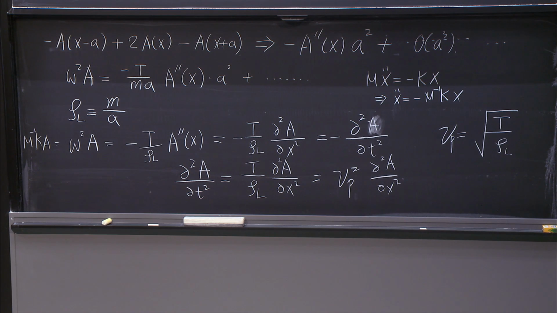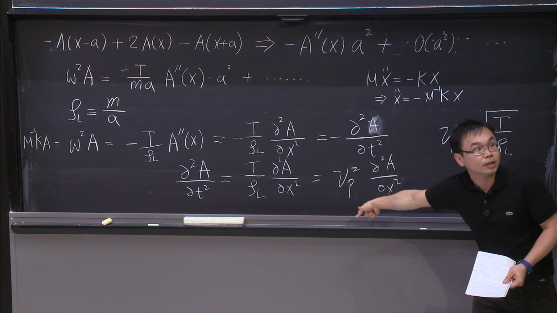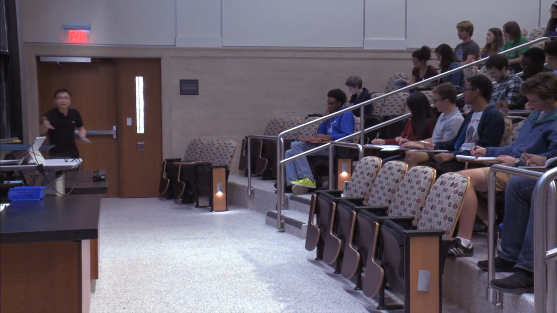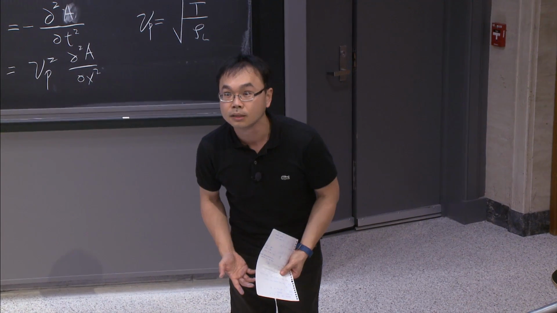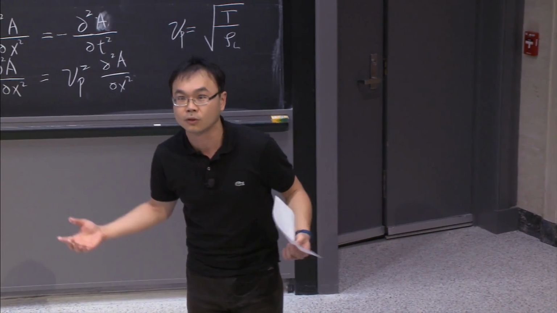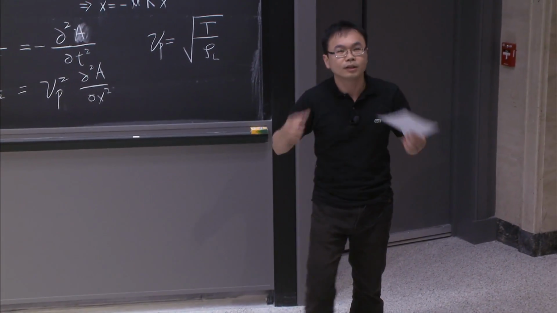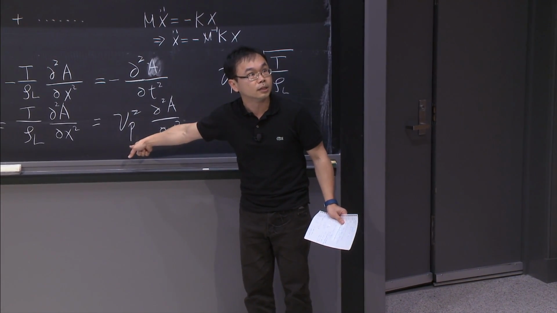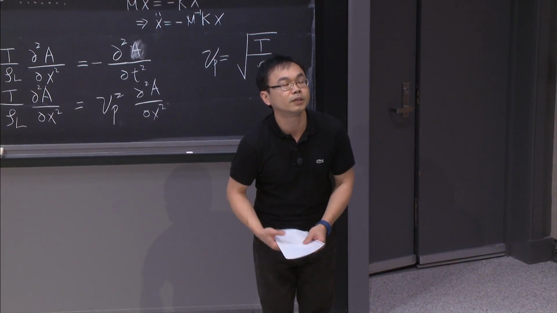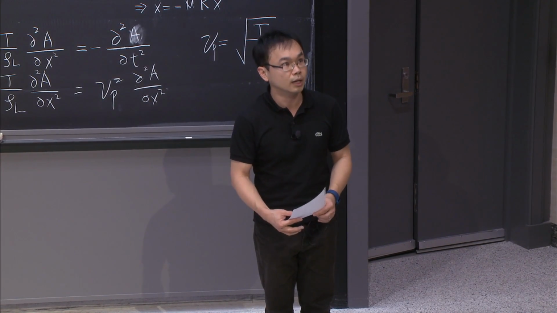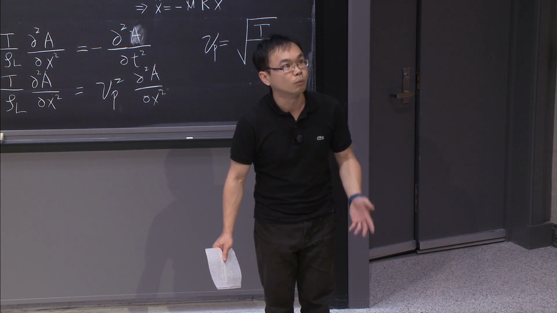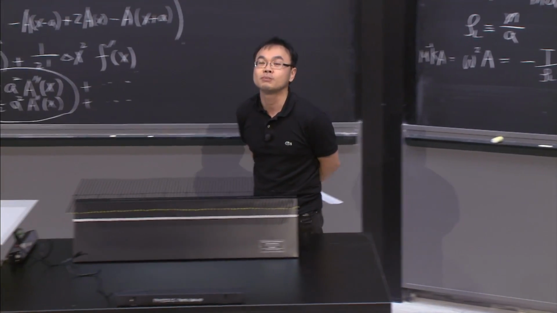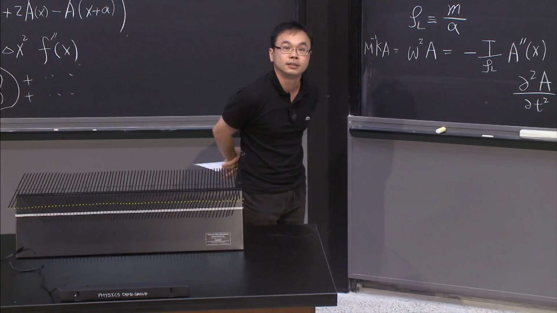What is this? This is a what equation? Wave equation. You see that now, after all the hard work, going from an infinitely long discrete system to a continuous limit, we discovered the wave equation. This is probably the most important equation you have learned until now. More important than F equal to ma, right? Because you could not listen to my lecture if this equation didn't exist.